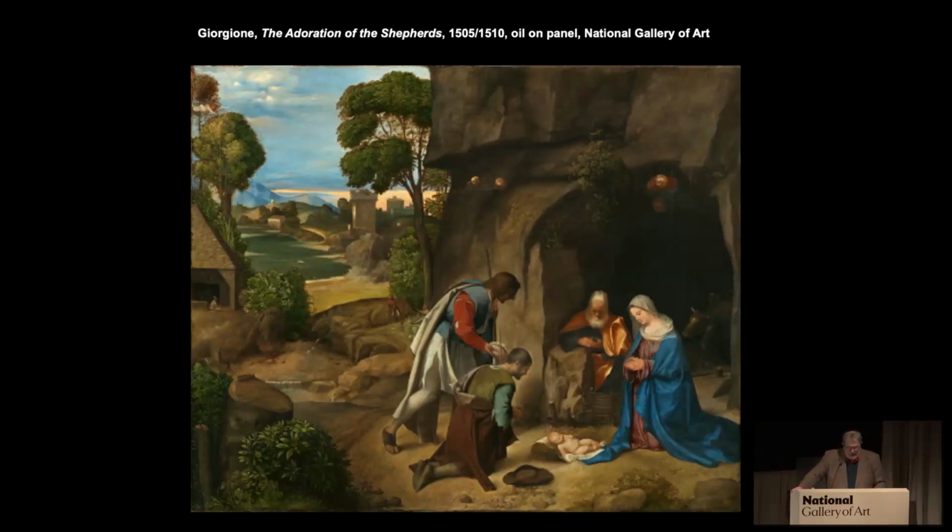So what we have now is a tradition that begins with Francis at this time, and it is the development of what today is called the Christmas creche, or a real nativity scene. There are many, many images of the birth of Jesus, just Jesus and Mary. We saw one of those earlier with Duccio. But what begins to happen now is what we're familiar with today, which is a nativity scene.